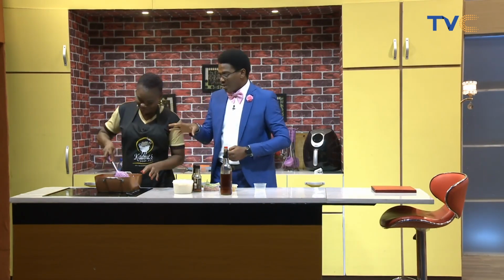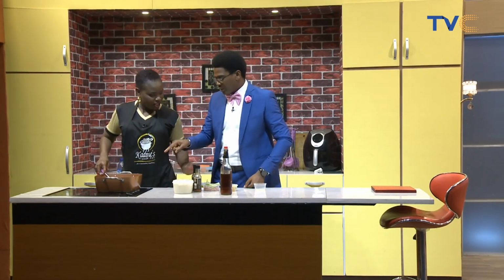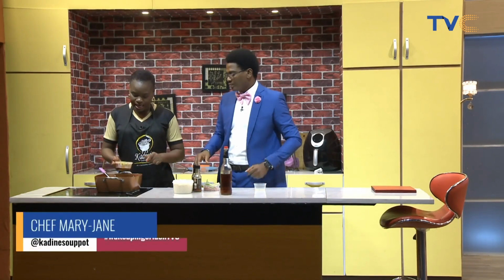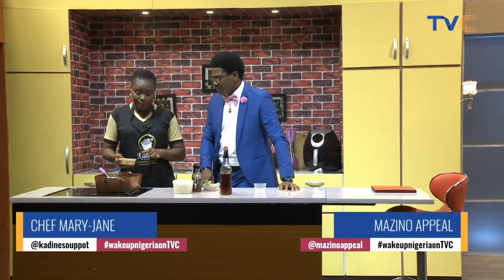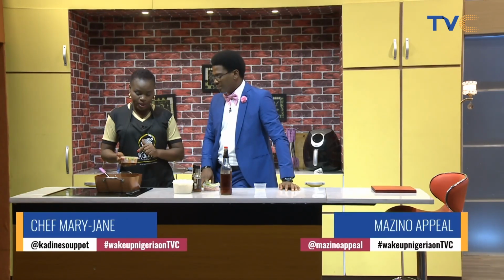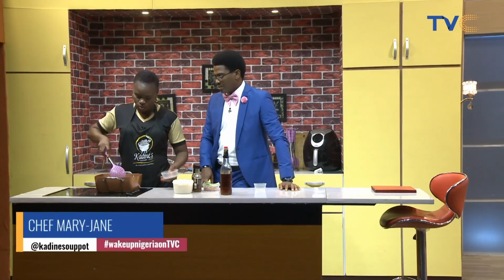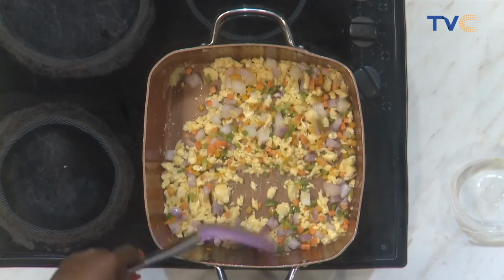So now that we've got that, good consistency. That's 4 eggs altogether. Yes, we did 4. And like I said, you could use any amount of eggs, depends on you. So this is my onions, bell pepper. I have yellow bell pepper, I have green pepper, and I have some diced carrots. So carrots in there as well. Yes, so we just have to mix it up.